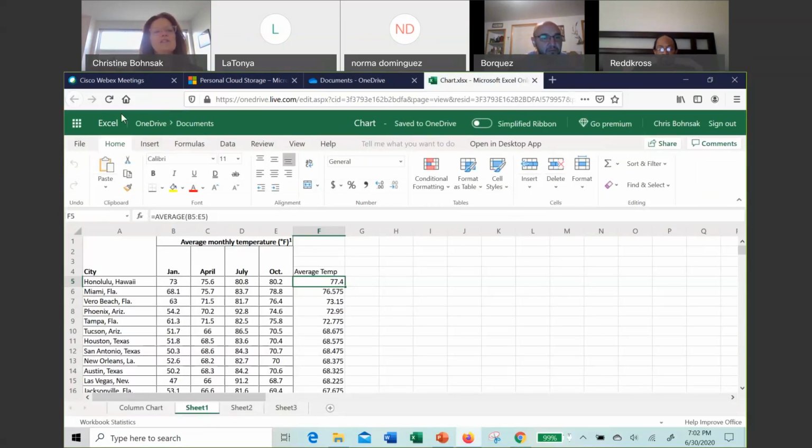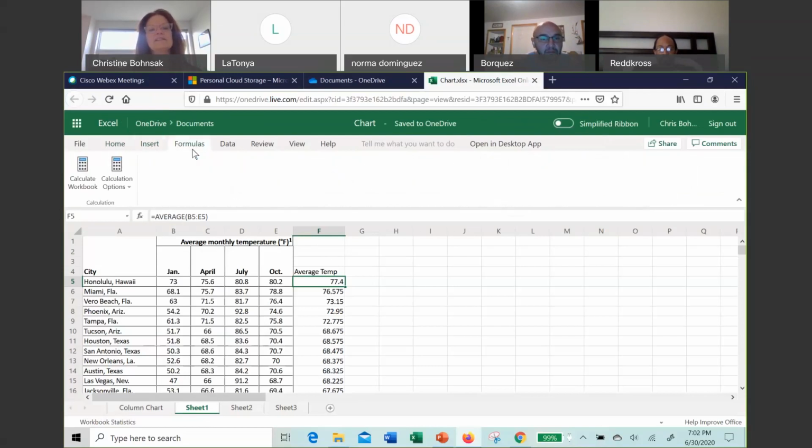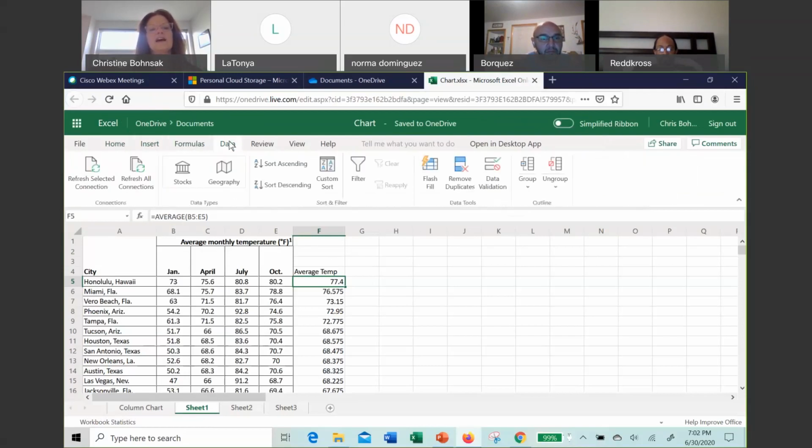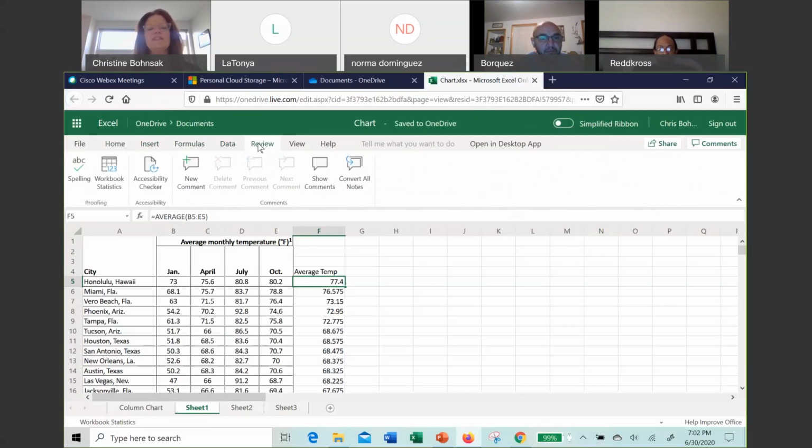So I've opened up this Excel on my OneDrive, okay? Notice I have the tabs, but these tabs are not complete compared to the full version.